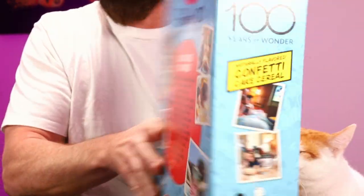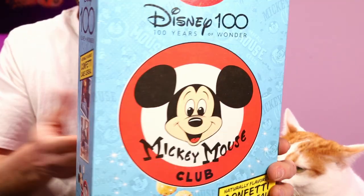Close up of that logo there on the back. 'Long live wonder. For 100 years, Disney stories have unlocked a special kind of wonder in our lives — the miracle moments and the heart swells, the timeless wisdom and the magic spells. So long live the adventurers, the illuminators, the beauties, and the beast.'